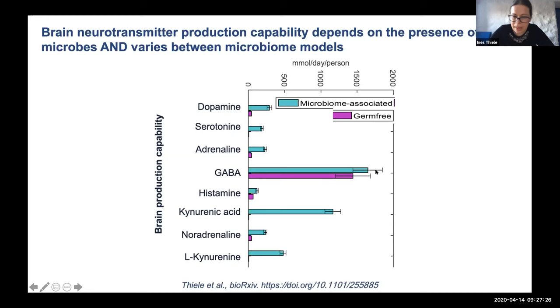Unfortunately, I don't have the slide here, but this is the beauty of having a mechanistic model: we can get back up to the gene level or reaction level to ask the question, which microbe contributes with which pathway and this reaction, and what is specific here about it, and how could one potentially target such a microbial reaction or the microbe to either increase or decrease the production capacity of a particular neurotransmitter or another compound of interest.